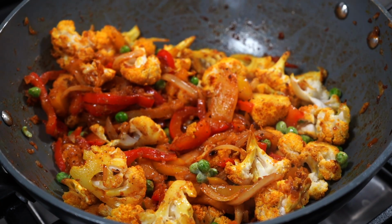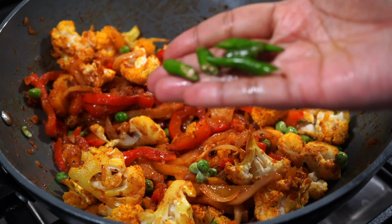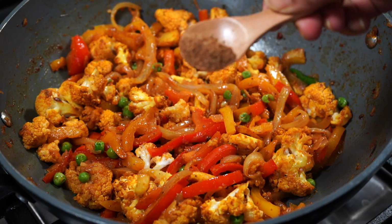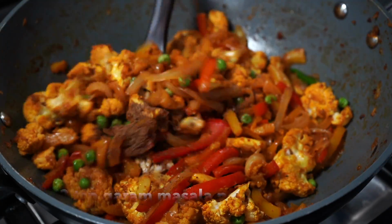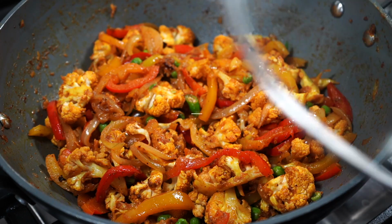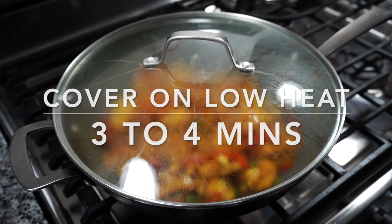I also added a few chopped green chillies which are totally optional. Then finally, half a teaspoon of garam masala powder go in to perfume this dish. Cover on low heat for just 3 to 4 minutes.